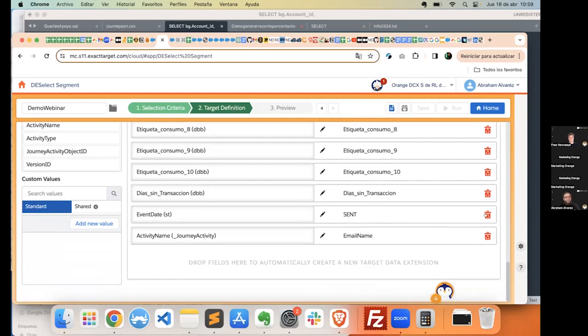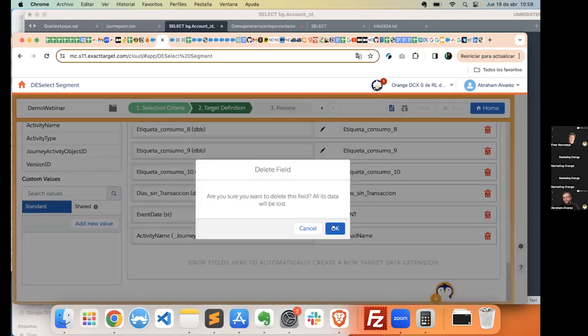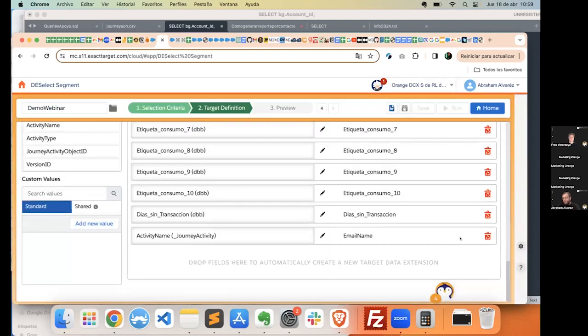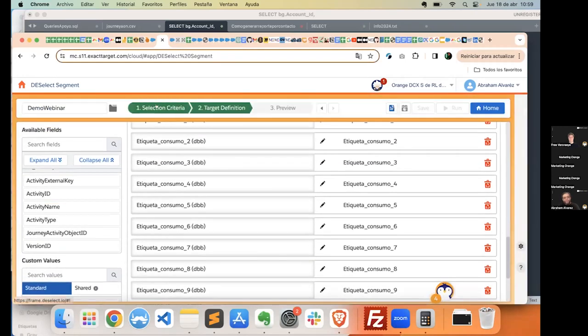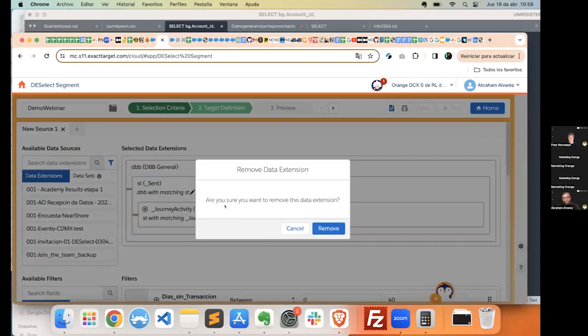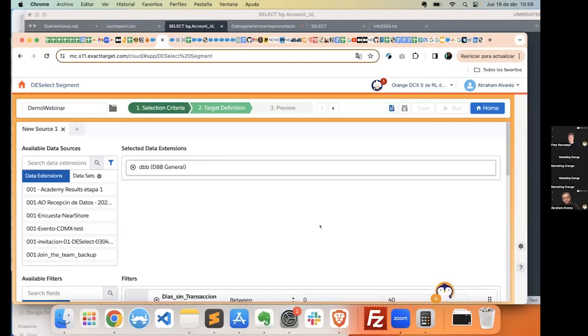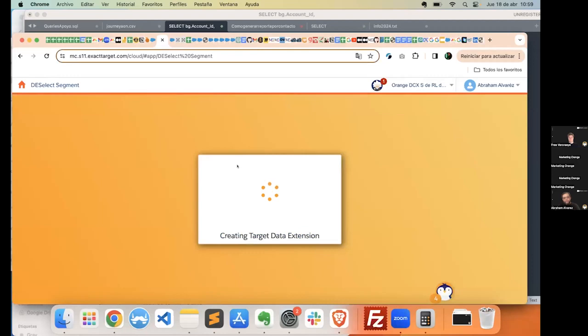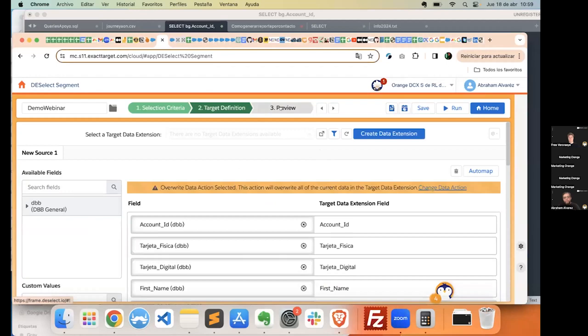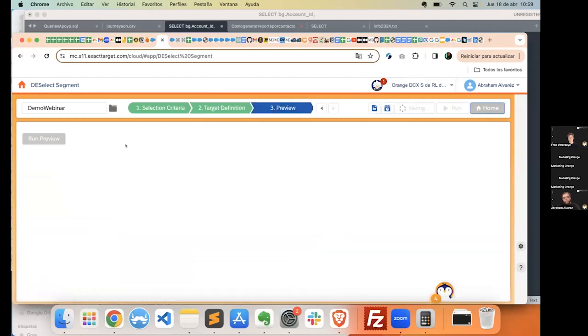Okay. This data extension, this business unit, is just a demo, so it doesn't really make a lot of sense. So I'm going to just remove these changes because it would bring an empty table, and we don't want that. I'm just going to bring the data from here, just so you guys can see it working. Here, you also have to have a subscriber key relation. Then you create the data. And as we were saying before, you run the preview and it will give you the info, or you can just run it. Right now, we're going to run the preview.